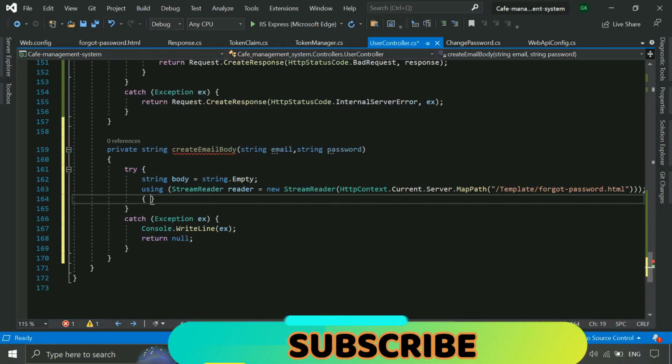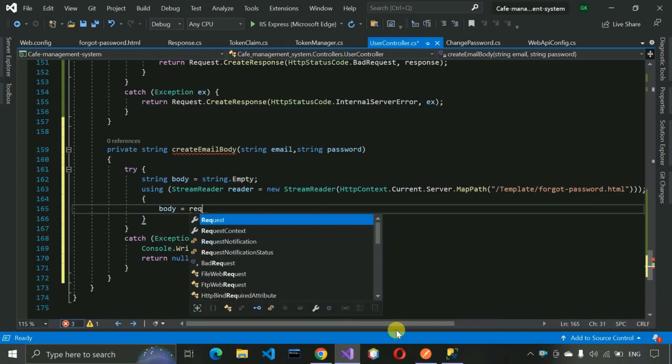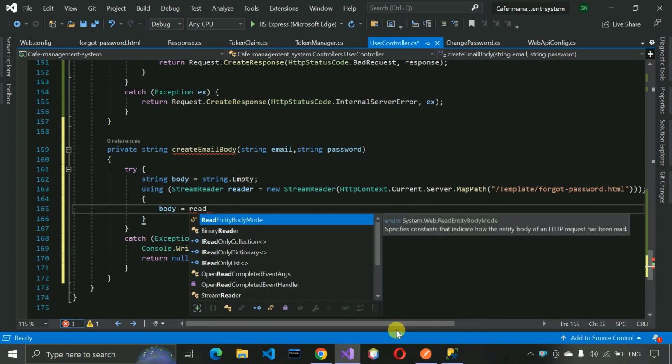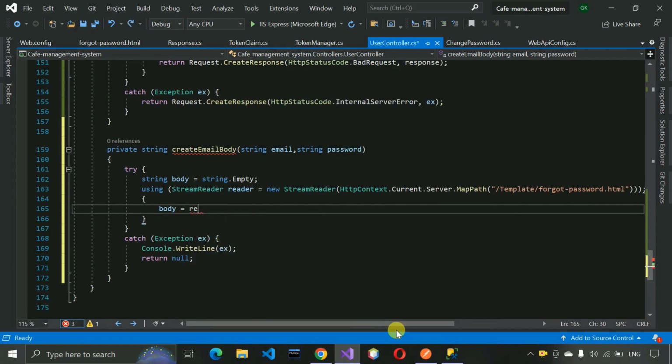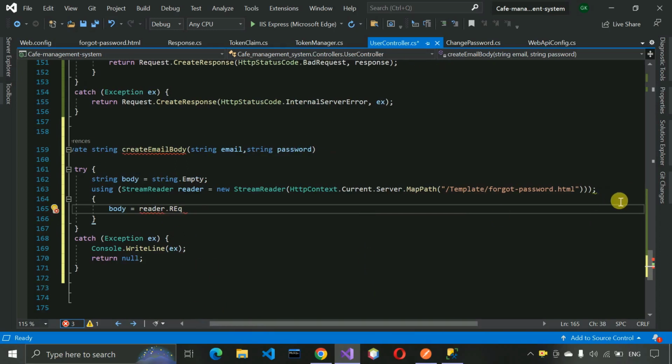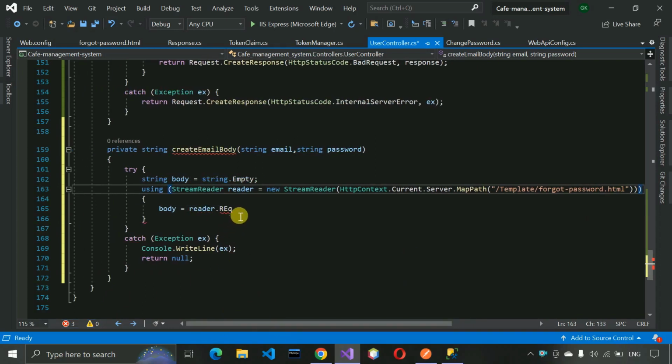And after that, we have to write here body is equal to reader dot read to end. We got this error because we added a semicolon, so we have to not add that one.